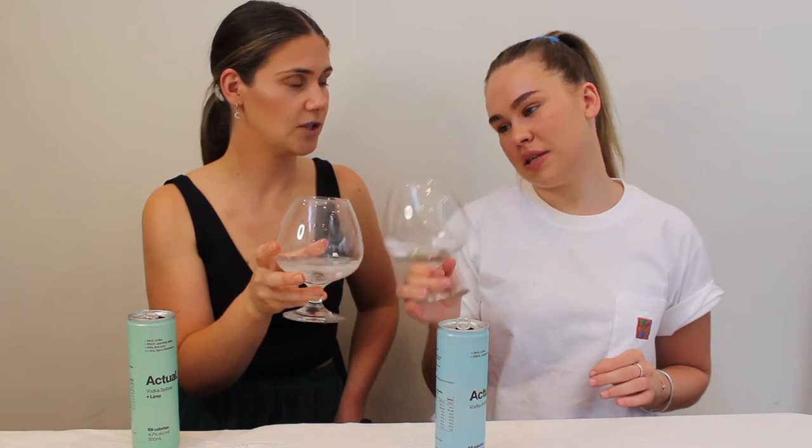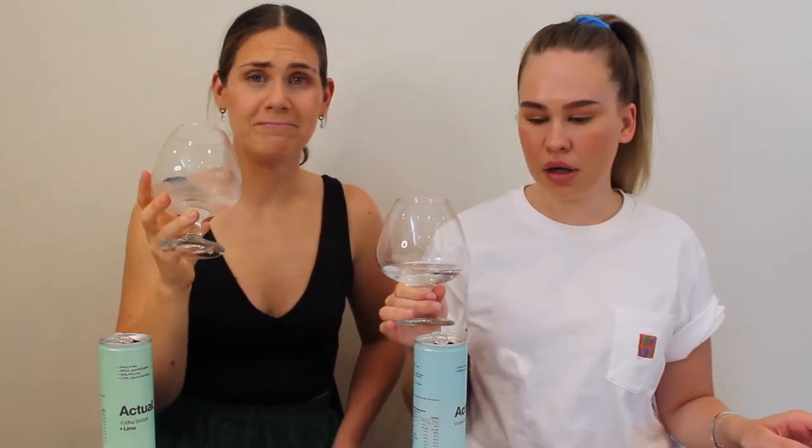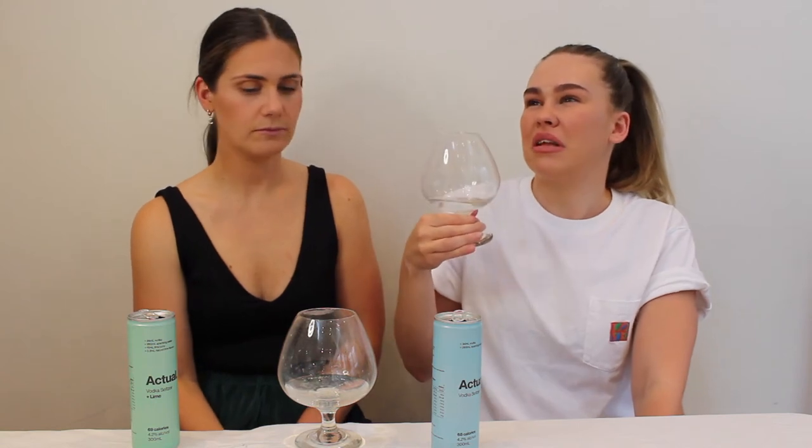Just vodka and soda — vodka seltzer, sparkling water and vodka. That tastes like soda water and I hate soda water on a good day. It tastes like when you're at the bottom of the barrel at kick-ons and you've got no drinks left, no mixes, and someone's like 'I've got this and this' and it's literally water and vodka. I just don't think you want to be drinking that all day in the park — it's boring, it's got no flavor, no taste, nothing. But there is that awkward vodka aftertaste. It's gross, you can hardly get it down.